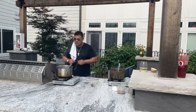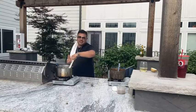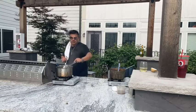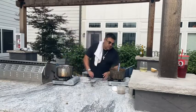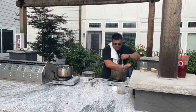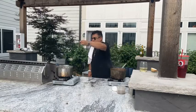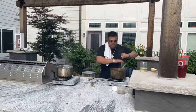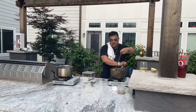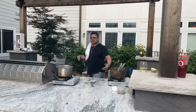That's doing lovely. Because at that point, it's just gonna taste like the salt and the pepper. So now that I'm getting closer to this being finished, I'm gonna add another scoop of our stock. And this is the time I'm also going to add my shrimp.